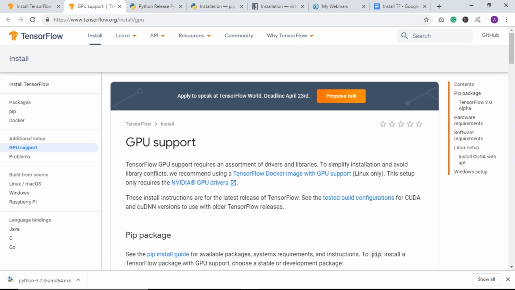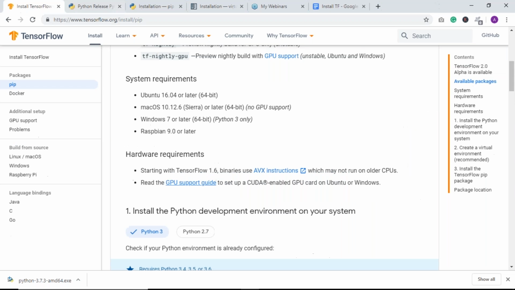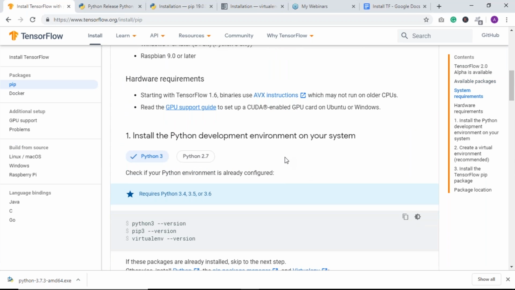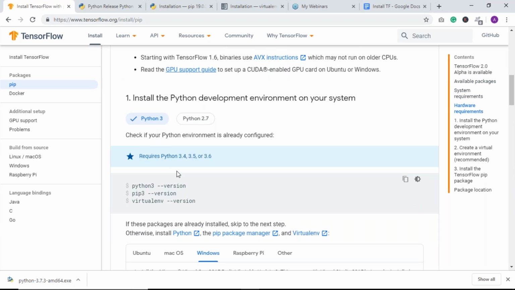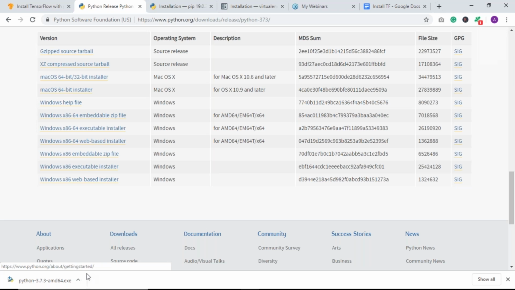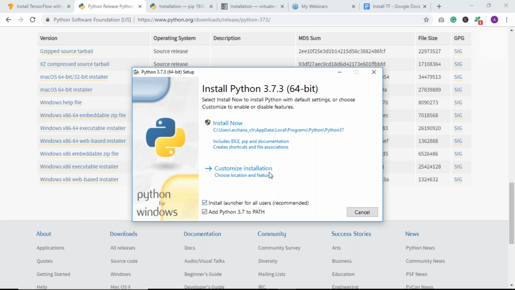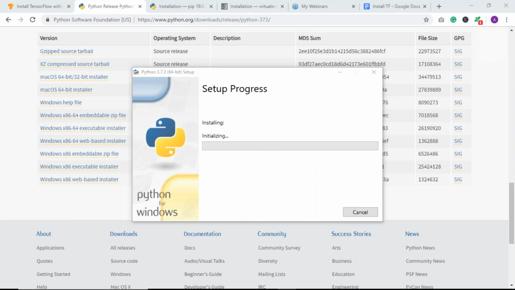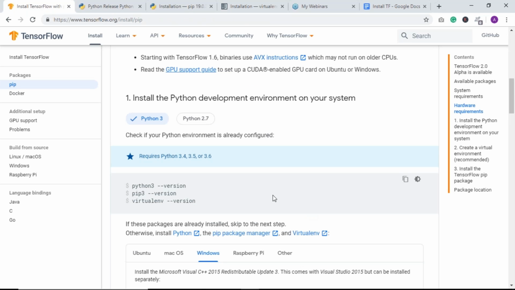So first and foremost, the step is to get Python. Under Python, as you can see here, I'm going to take version 3.7.3 and I'm going to use the executable installer. I've already downloaded it. Let me run it for you. So all you need to do is select add Python to the path and just click on install now, because this is a very important step. So guys, it's going to take around 3 to 4 minutes to initialize and get the installation done.